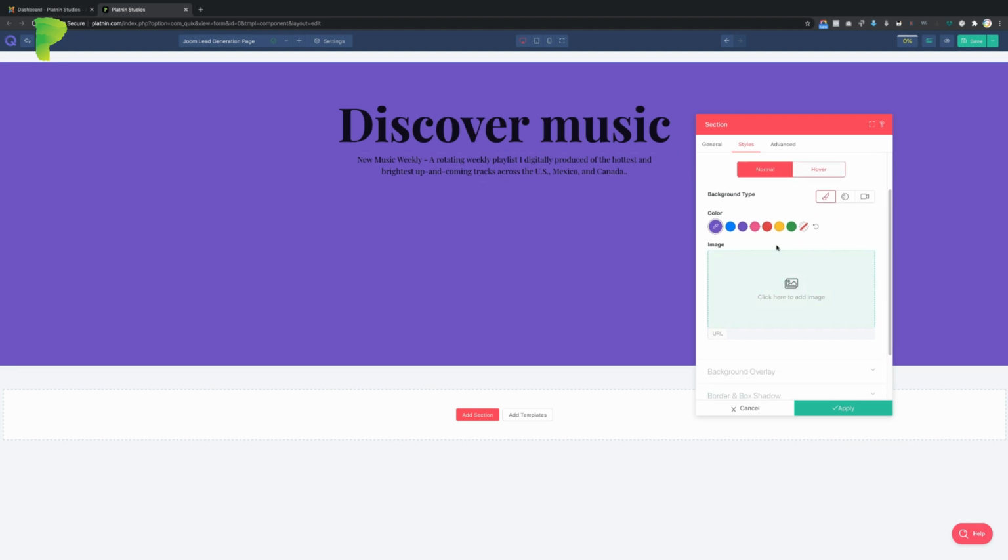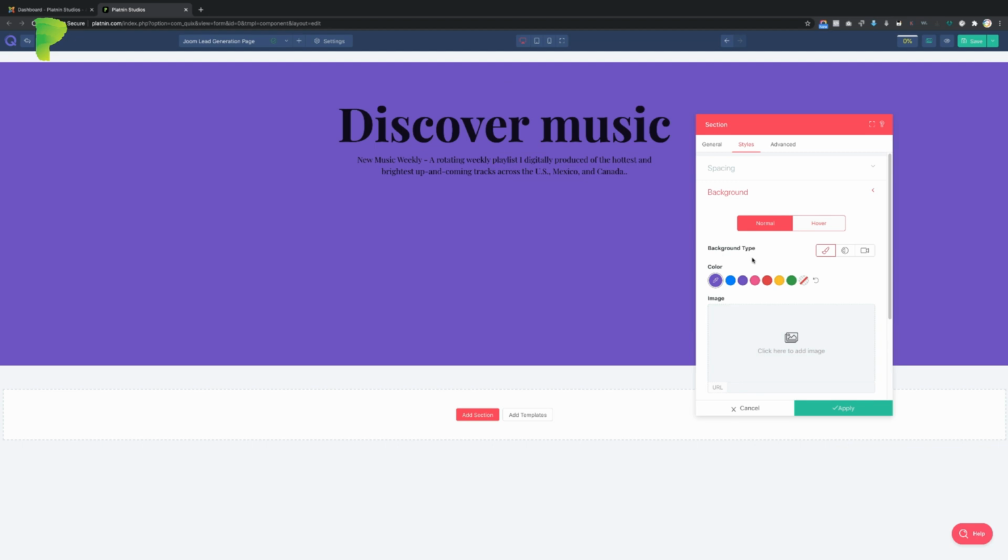So we're going to go through here. Now I haven't clicked on apply yet. If I click apply, then it's going to apply this. What I'm doing now is just going for a specific type of look, which is what you have to do sometimes when you're creating your landing page, because you want to see what looks good with the specific branding that you have. So if you like how that looks, you come back to the background.